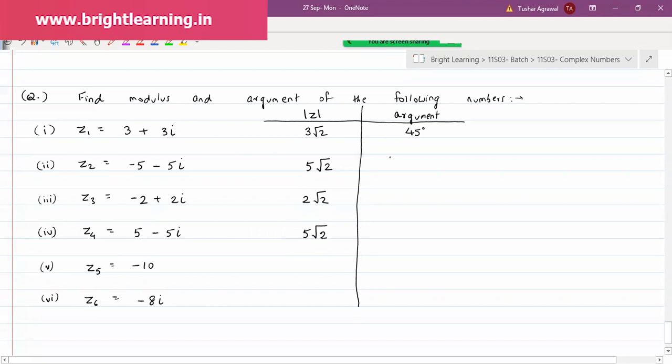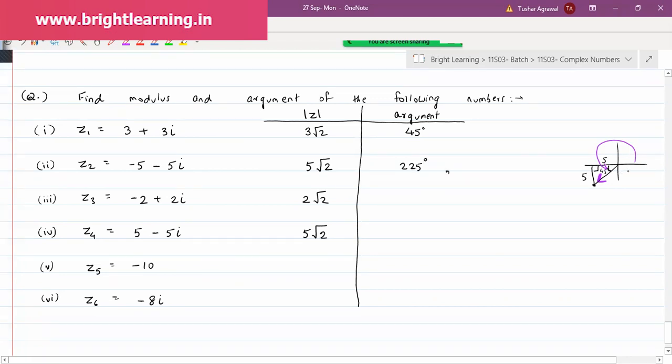Okay, and now regarding the argument, for the second question, negative 5y. The magnitude is 5 and downwards the magnitude is 5, so this angle is 45 degrees. Correct? Yes, sir. So this was my angle. Direction is this. I want the angle that the ray OP makes with the positive x-axis, so anti-clockwise direction, 180 plus 45, which is 225 degrees.